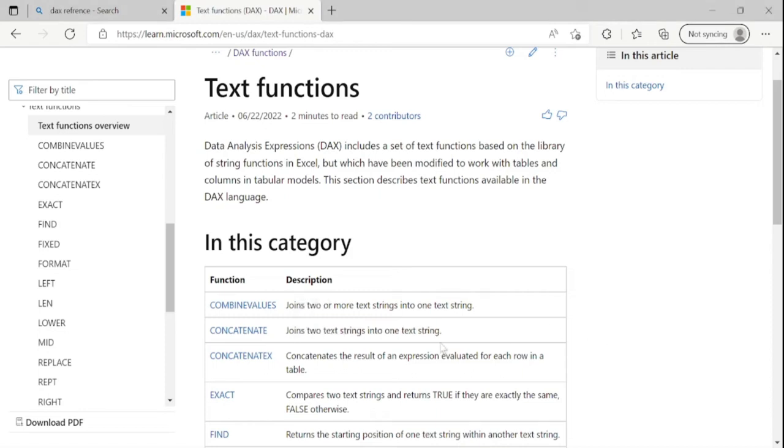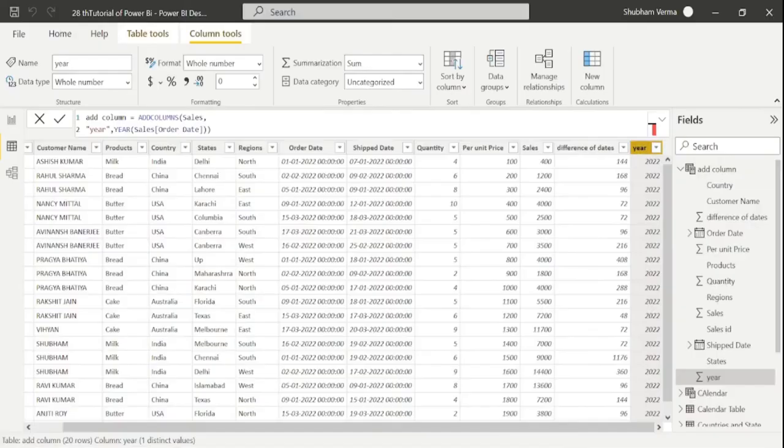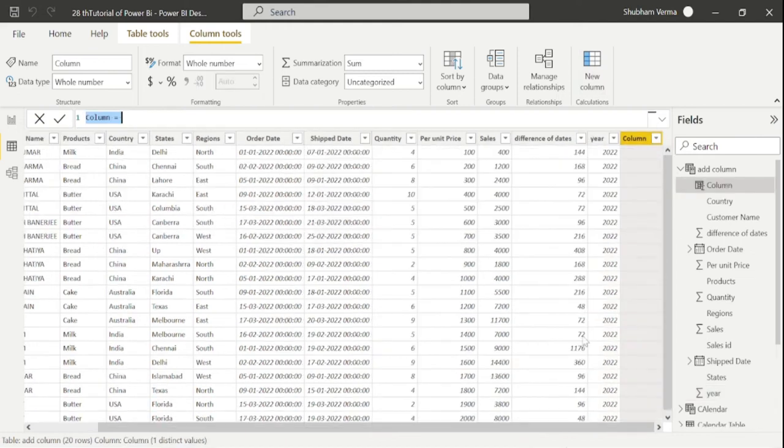So go to the Power BI Desktop and check how it works. I am taking a new column from here and writing my column name, let's say Concatenate. Now I will write my DAX, which is CONCATENATE. And here are two parameters, text1 and text2.